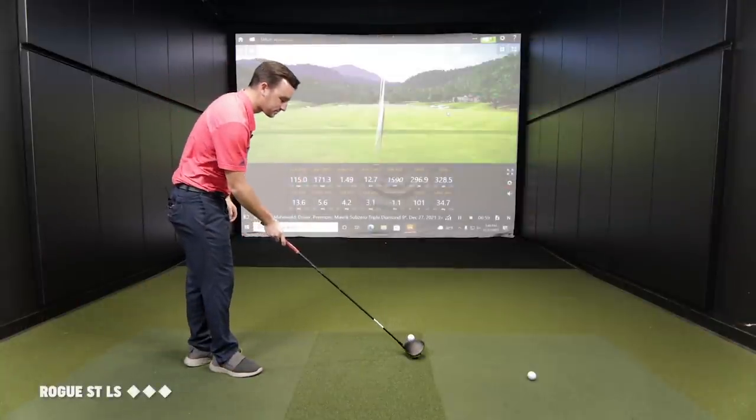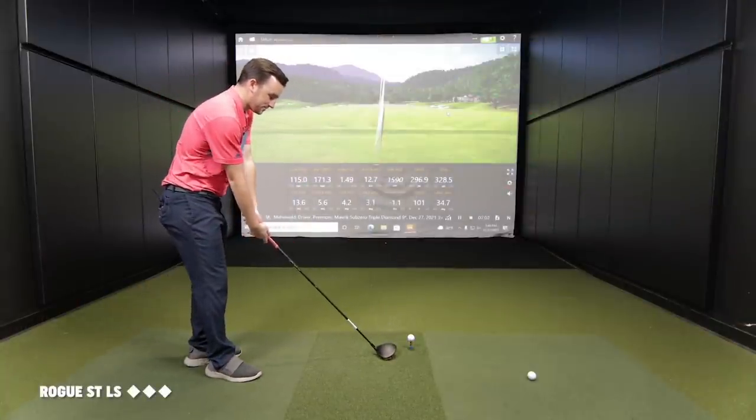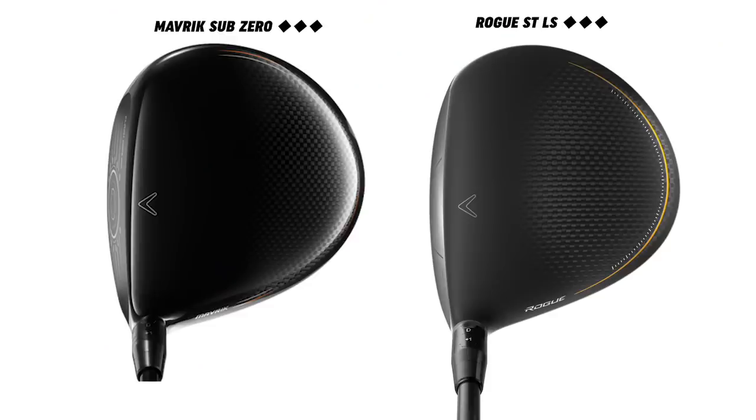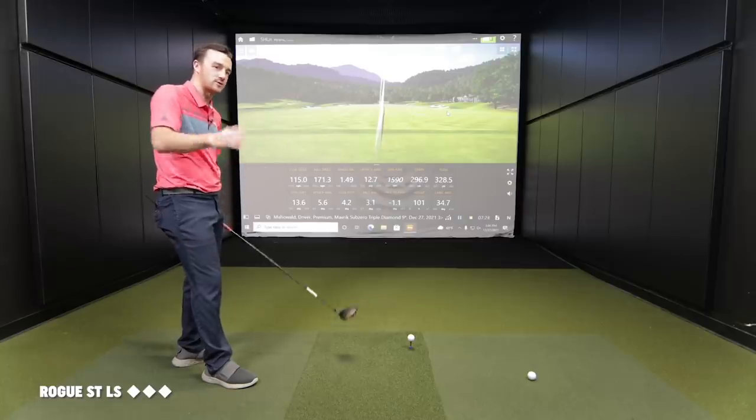So initially Drew, I know you're going to love the look of that. I do. I know you're a matte black fan. Talk to me about the look when you put it down. I feel like it's a smaller club head with a smaller profile, but I can see even more towards the toe there's a little bit more support versus the Maverick. You're a hundred percent dead on. The club is sitting nice and flat, which is encouraging a right starting line for you.